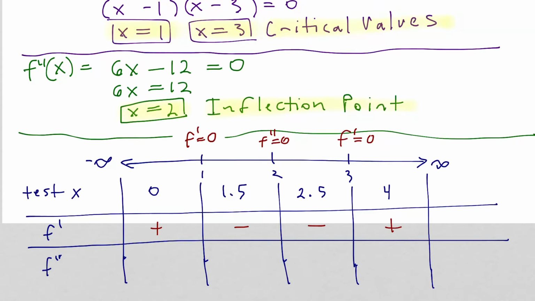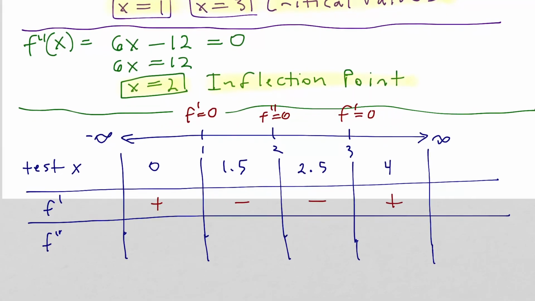I'm going to do the same thing for my second derivative. So my second derivative equation is right here. So where my x is, I'm going to put in my test value, and I can figure out what sign I get out of that. Now I did that already, and I'm just going to tell you what I got. Like I say, I don't like these videos to get any longer than necessary. All right, so now I have my table of signs, and this is what I'm going to use to sketch my graph. All right, so the next thing I want before I go any further is to figure out the y values for my points on my number line. So let's go ahead and do that.